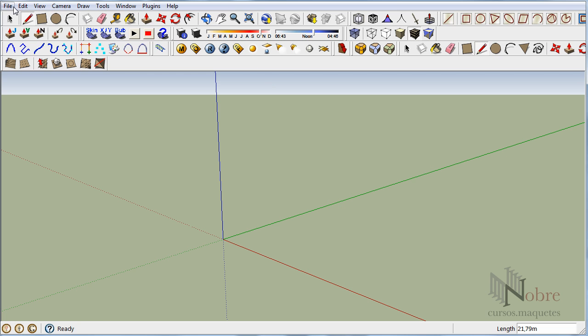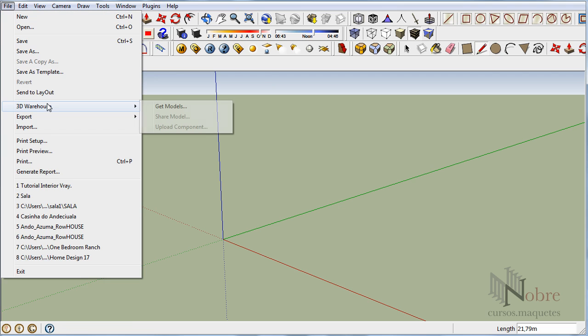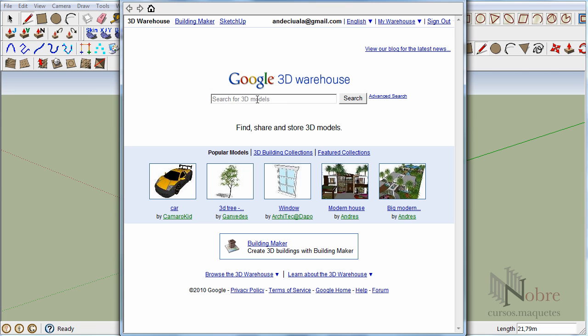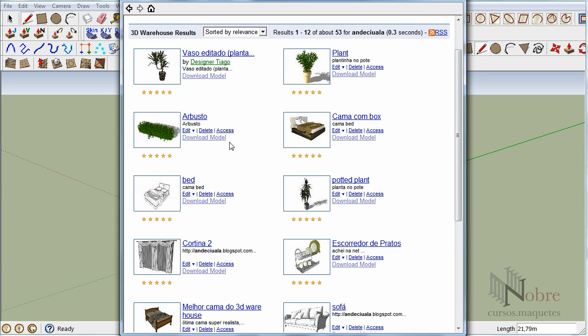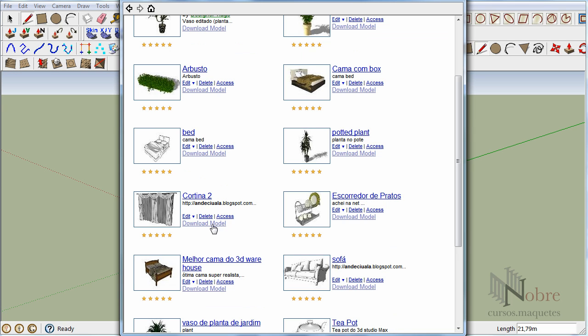You can go here to File, 3D Warehouse, and Get Model. You can type my name, that is Andesiwala, and then you will find something that I've uploaded. You can go to my models by clicking on my name.